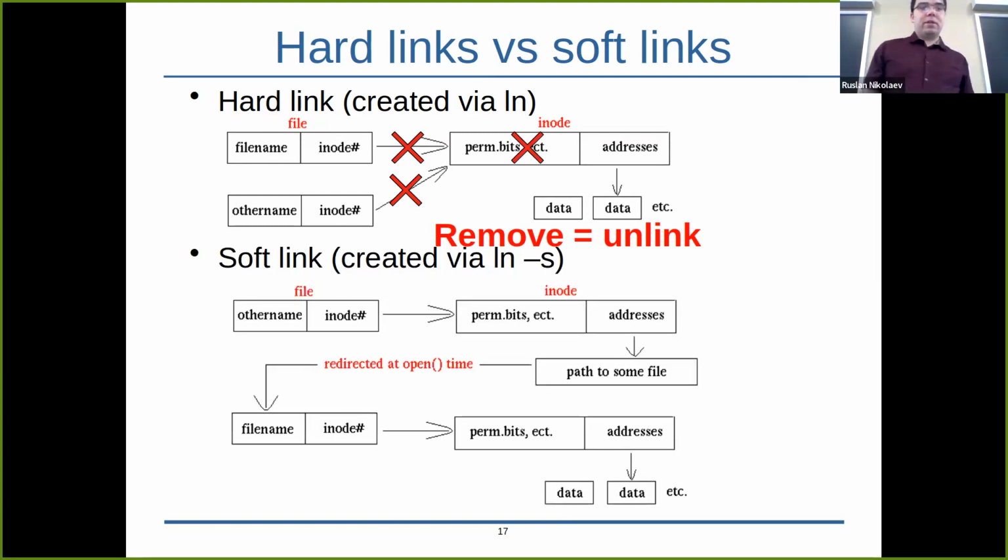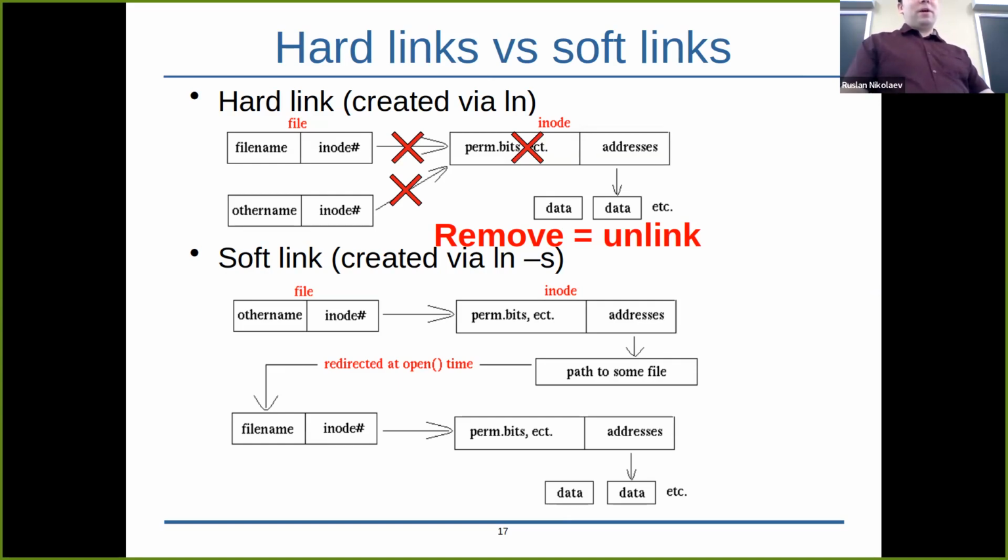So a soft link or symbolic link is a different one. This one is created with ln -s, and I guess this one is more common nowadays. That is actually a different file and a different inode. You have a special file which has a path to another file. Just like a directory is a special file which contains information about other files, a symbolic link is a special file which has a path to another file. Basically, its entire content is just a path.